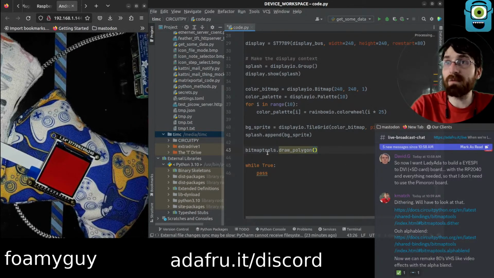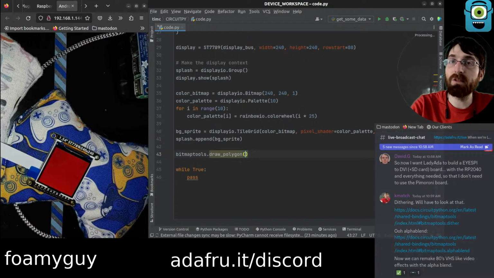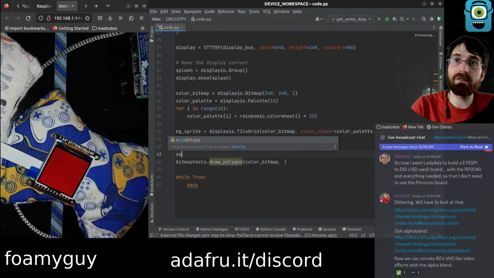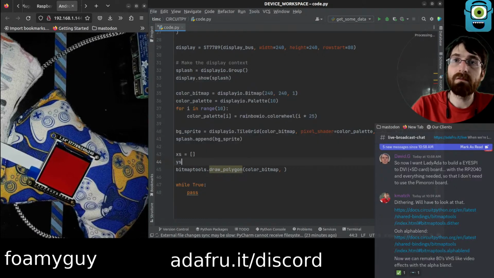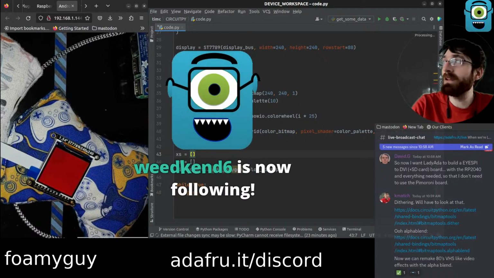We could build the stubs and install them from that branch, and then theoretically this would get filled in, but that's all right. Color bitmap. So now we need X's and Y's. Let's say we want to make just like a 50 by 50 rectangle. And to start with, I'm going to go nice and easy and just go top left corner.